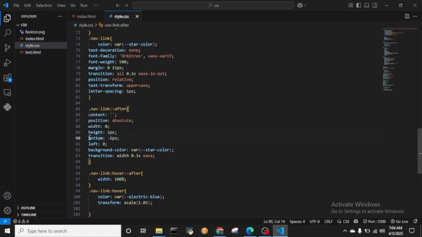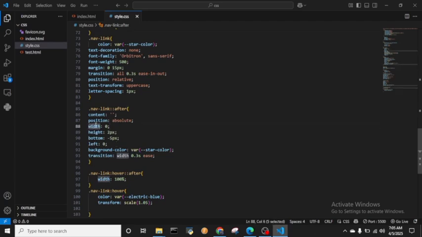So now it will have a bottom of -5 pixels, left 0, and that will send it to the left, and the background color will be white. Now the transition is going to be given to the width. Remember, we are changing the width.